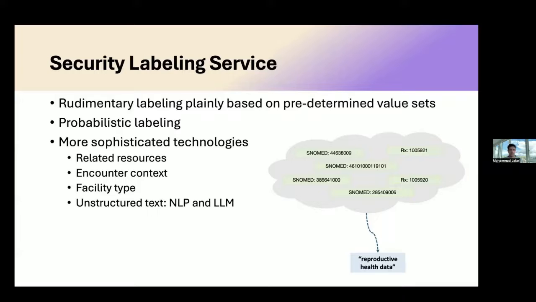And this is the most basic level of security labeling assignment. And then there are more sophisticated technologies emerging, large language models, and also counting in other contextual information like the encounter context and other related resources in order to be able to have a more inference-proof kind of labeling.